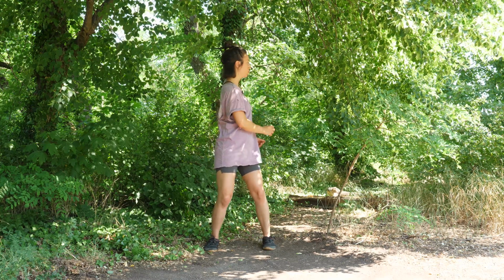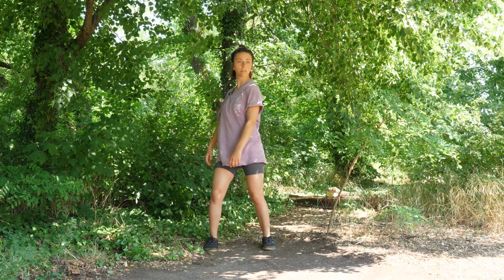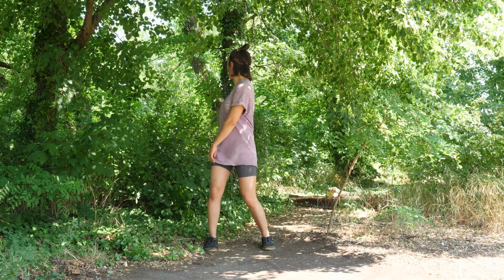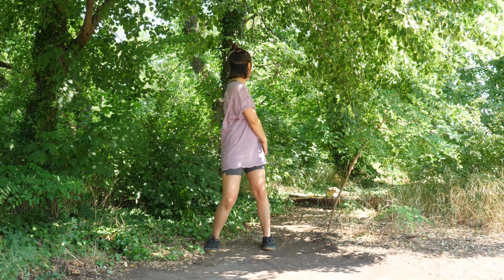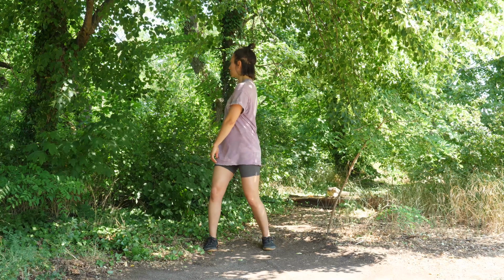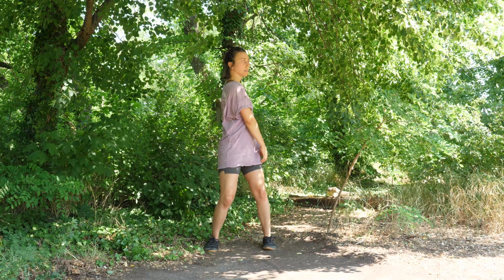First of all, pelvis, chest, head. So I'm really creating this rotation in the spine.